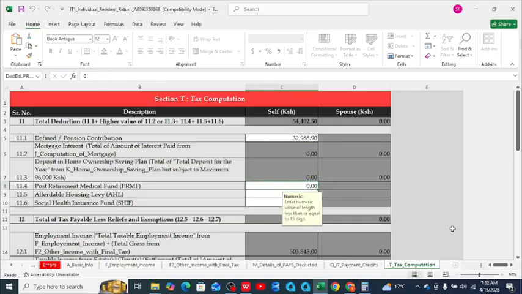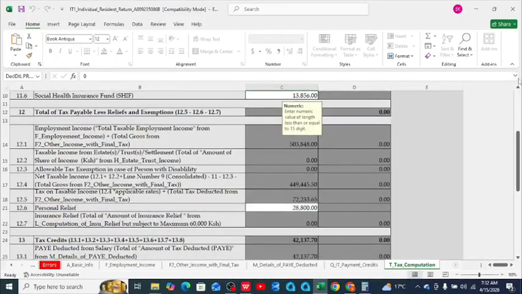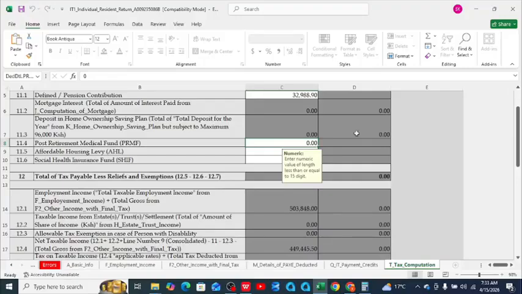What we need also to come here and check is if the amount of affordable housing levy is adjusted correctly. As we know, affordable housing levy is 1.5% of your gross income.